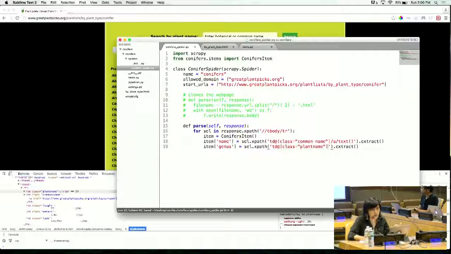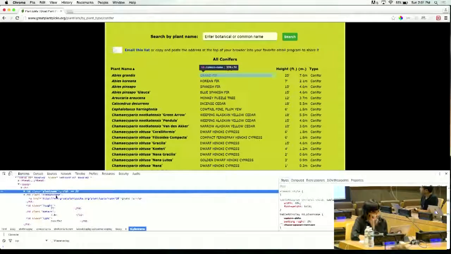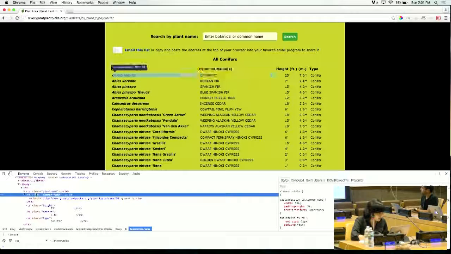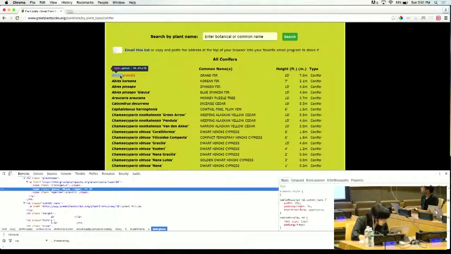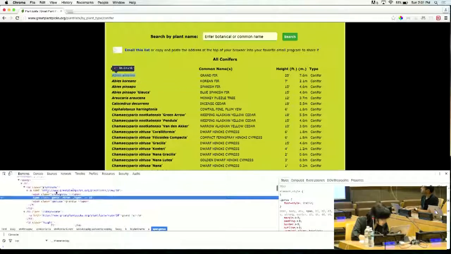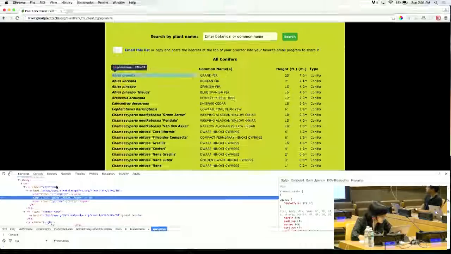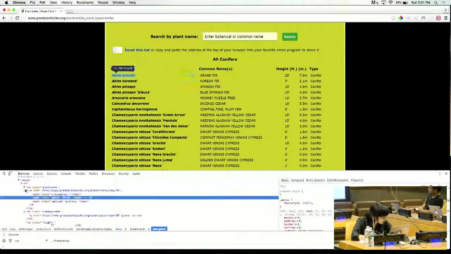When you're referencing classes or IDs, you have to use this with the brackets. And within that, the column has stuff nested inside it. So this has the class plant name, and then below that you have an A link.